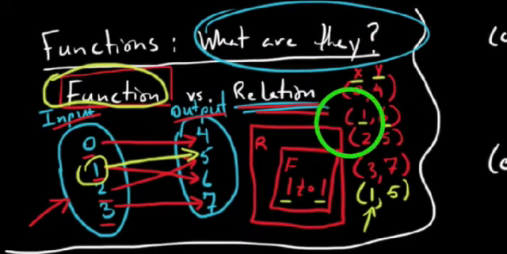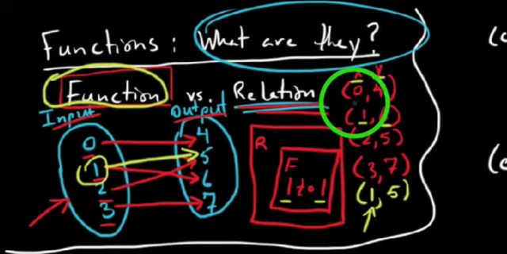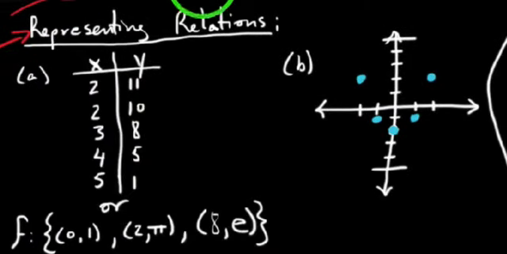And not only are we going to discuss this, but we're going to talk about the different ways of representing functions or non-functions, just relations, and how we can tell, how do I know if something is a function or not? Is it just a relation, or is it a relation and also a super special relation that we call a function? Okay, so let's go ahead and start talking about how we represent relations in the first place.